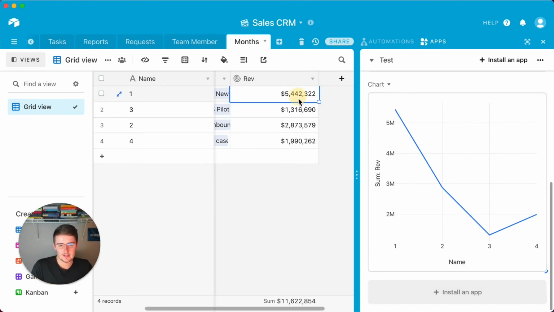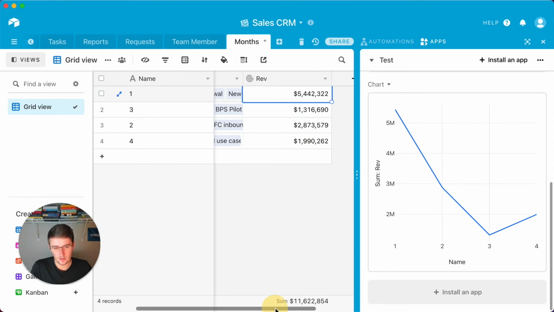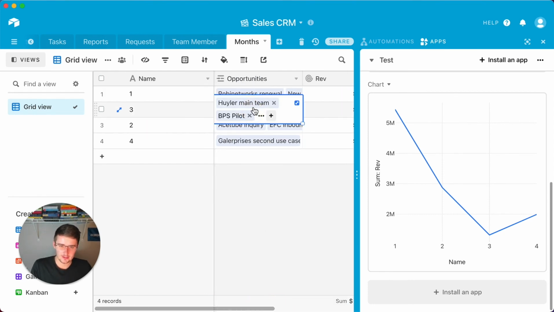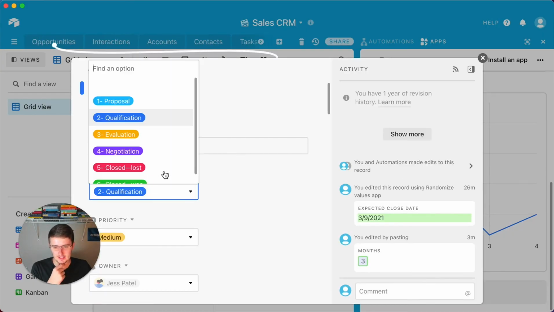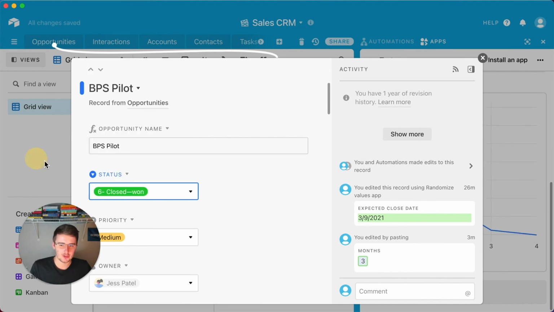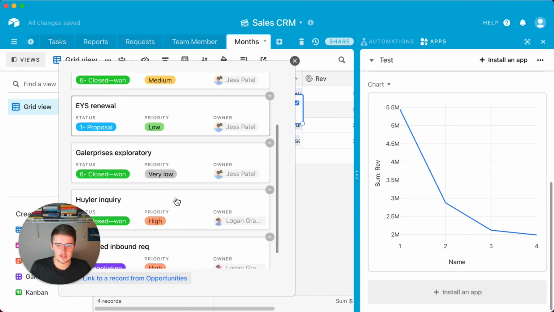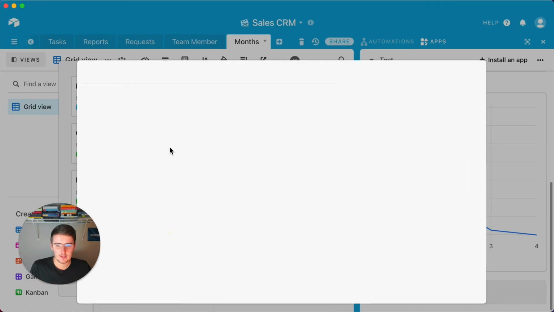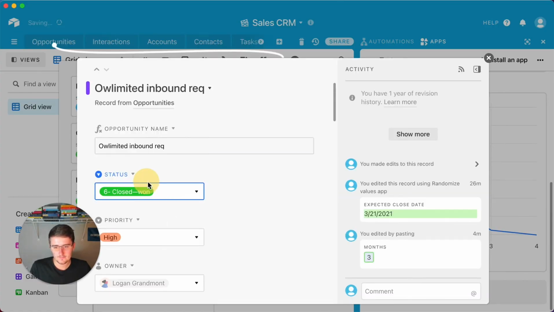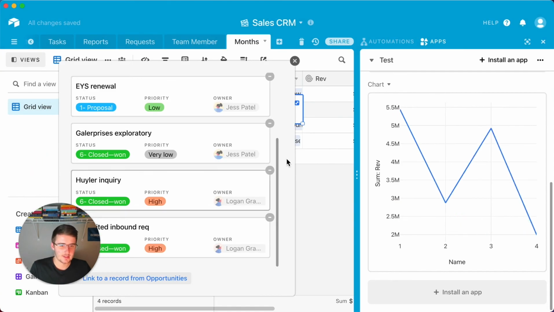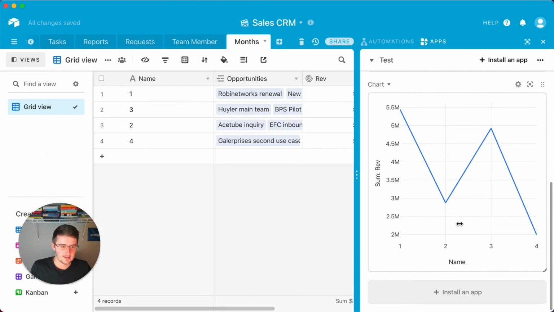but I'll show you how we can maybe edit that a little bit. So as you can see, in January we started off with 5.4, then we had 1.3. So we'll really just come in here and manipulate some of this data to maybe change the trajectory and see how doing this changes our data over time. So we'll change this one to closed-1 and a few of these to closed-1. So that's actually in 3.